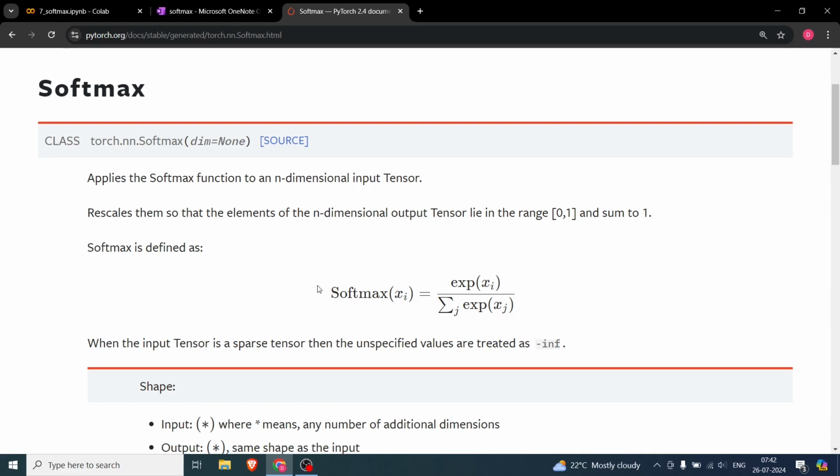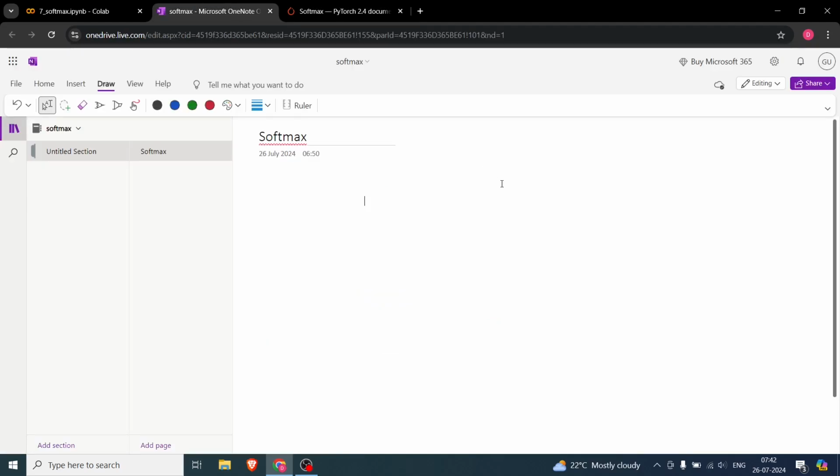So softmax is defined as this function. Okay, you can see over here. So let's go to the board and see. Okay, so let's assume you have a neural network. Let's say you have any neural network of any dimension. So these are your neurons. Here also you have neurons. Any number of layers. These are all connected, and there are also some neurons here. All of them connected. Lastly, assume there are three output neurons. Okay, so these are the three output neurons.